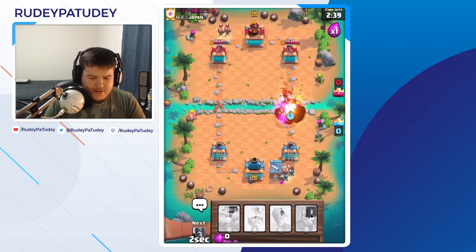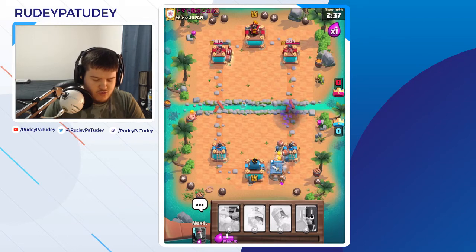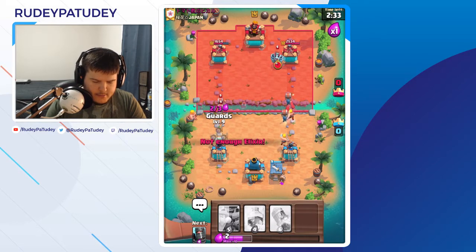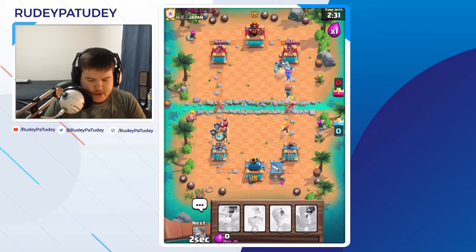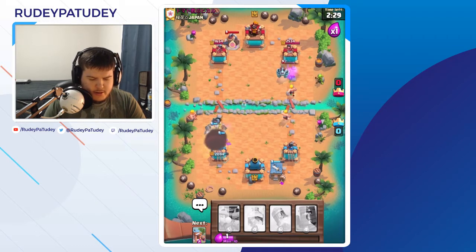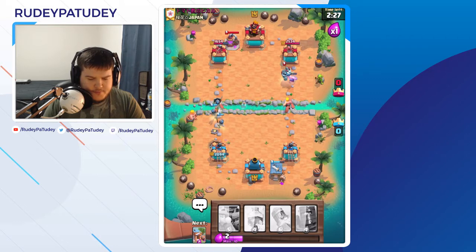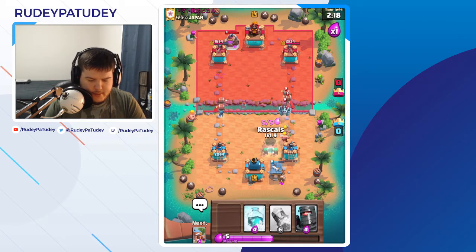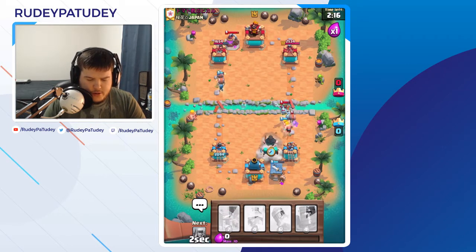Oh, no, no, no! No! Yeah, yeah, yeah. Come on. Guards, guards, guards. Okay, he's got his elixir collector down, which means we're in trouble. That's alright. I have to play this. I have to play my rascals for the mega minion.